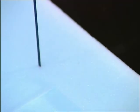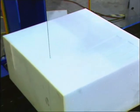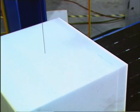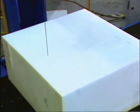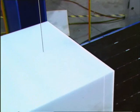Uniquely, having two blades allows the operator to choose which face of the block will be cut. The contour can be cut on either the vertical or horizontal face of the block. Having this flexibility allows the operator to choose the cutting face that gives the best yield from the block, saving further money on materials. The other blade can then be used for cutting the contours to width or height.